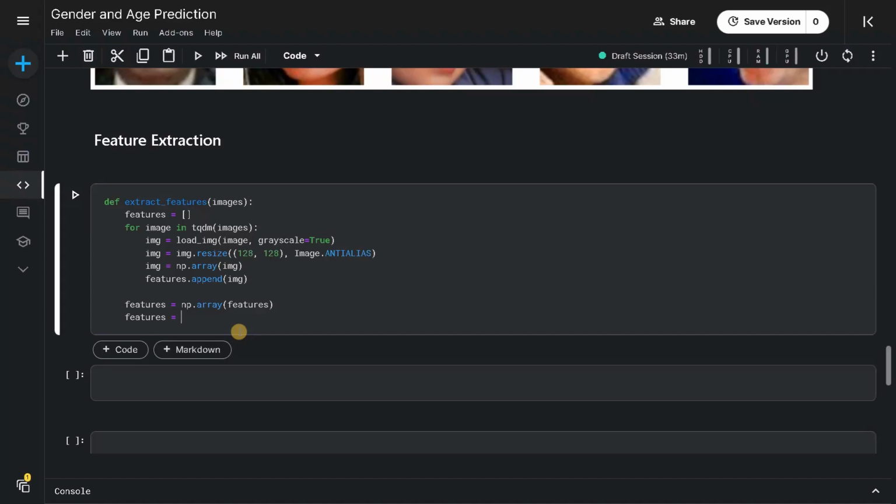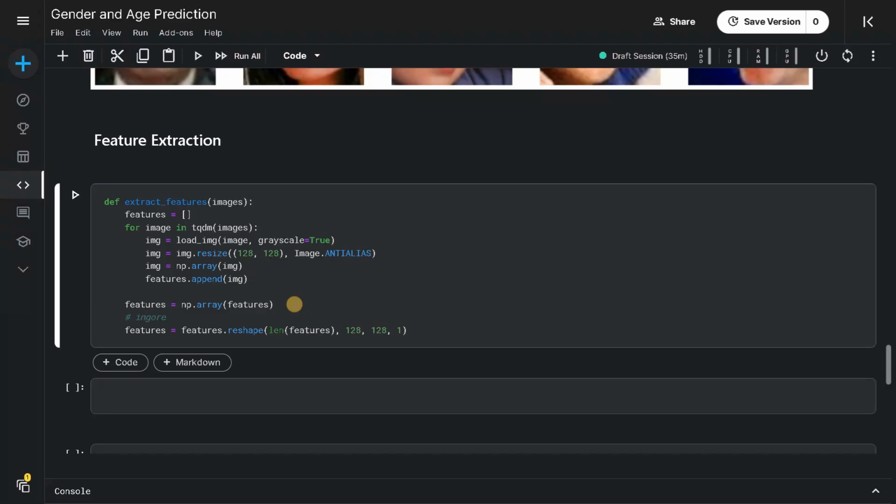And again, features equals features.reshape of len of features, 128, 128, 1. So I'm reshaping here, because the neural network will take a particular input shape. The first one represents the number of samples, the second one represents the dimension, so width and height. The third one represents whether it's RGB or grayscale. RGB means you will be giving this as 3, or by default it will have this 3. If you are using grayscale, initially the shape will be the number of features, width and height. So for grayscale you just need to convert this to 1. With this shape only the neural networks accept. While you are getting the image as RGB, by default it will get the shape as 3 here. So you don't do this if you are using an RGB image.